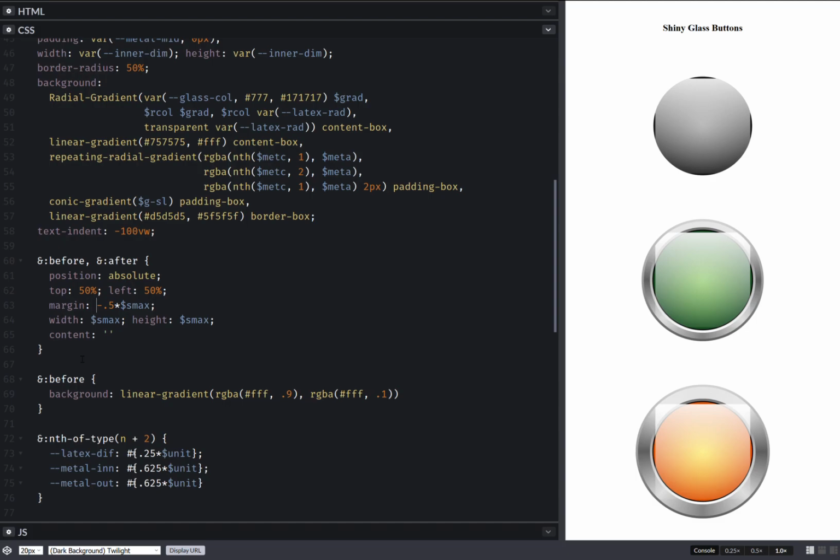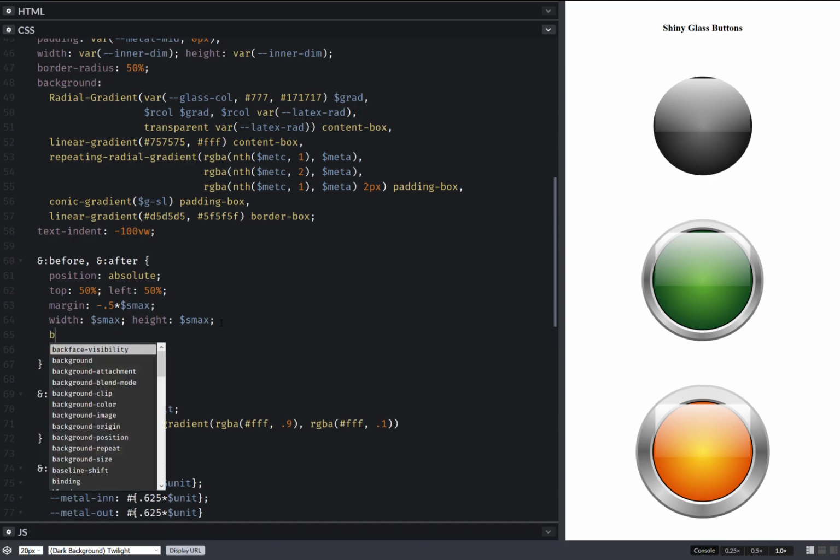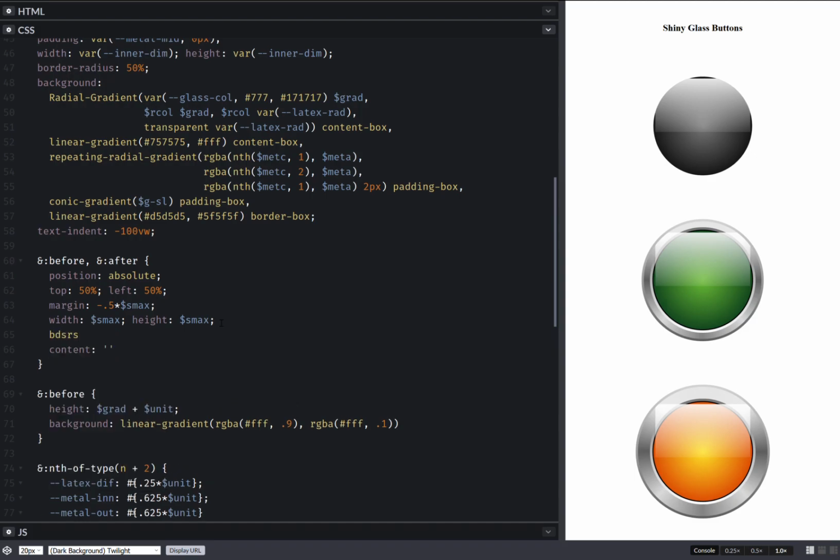Okay, now I've done this. And for the before, the height is going to be something a bit different. So let's say it's going to be the glass radius plus unit, so slightly bigger than half. Okay, and then I'll have border radius 50%, which is not going to apply for the top.